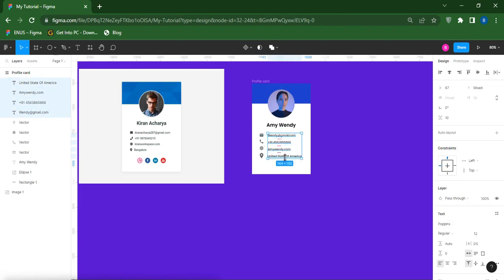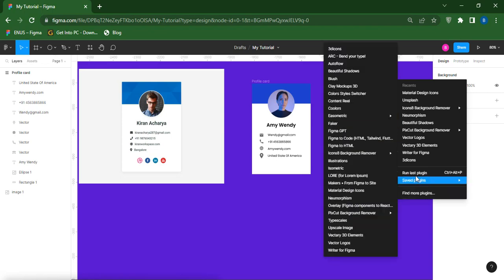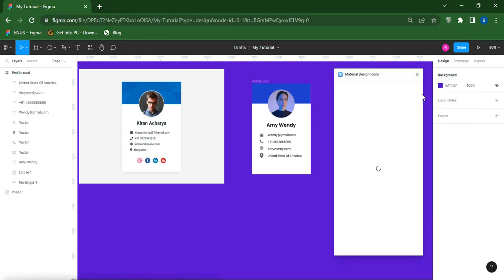So I'm trying to take them together. You see, it's all aligned. It's all aligned. So the next one we'll be talking about is all these icons. So you can still come down here and take for Facebook.